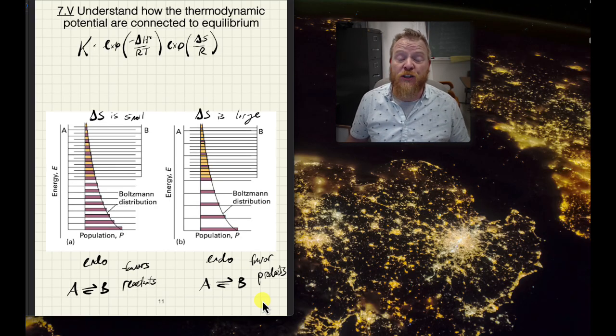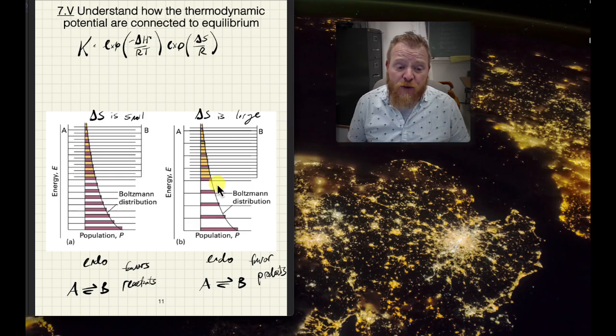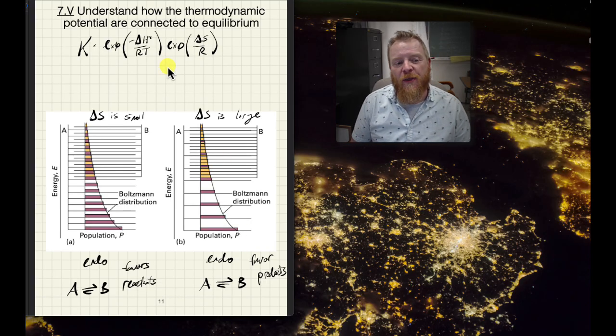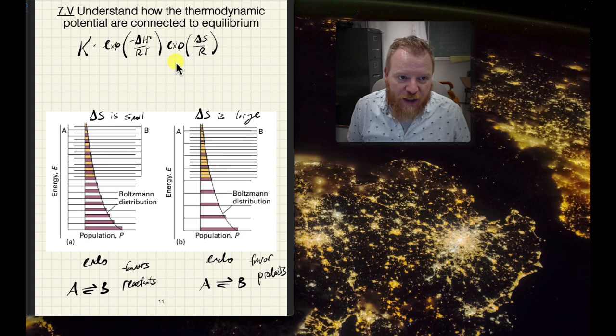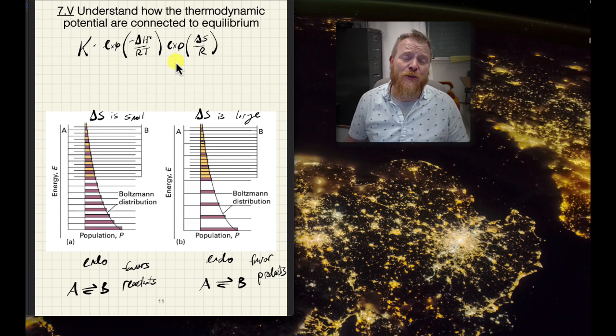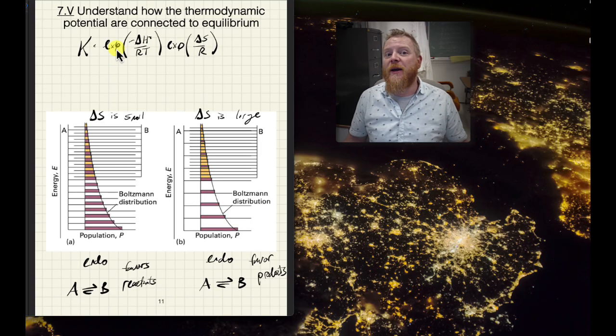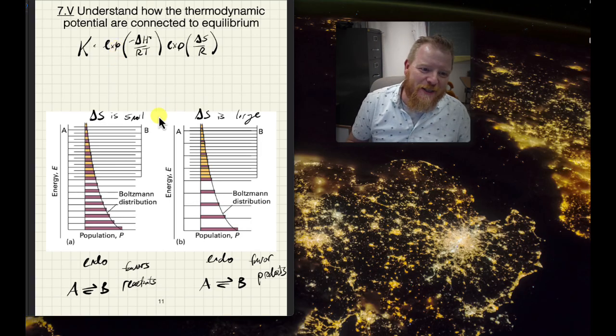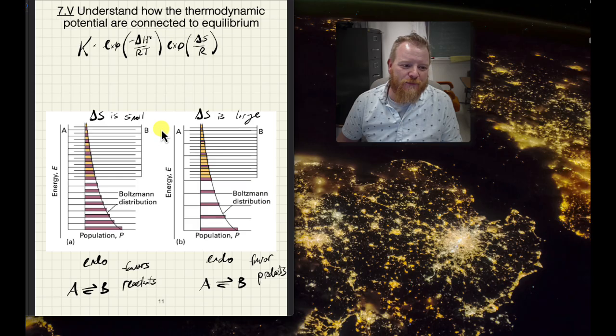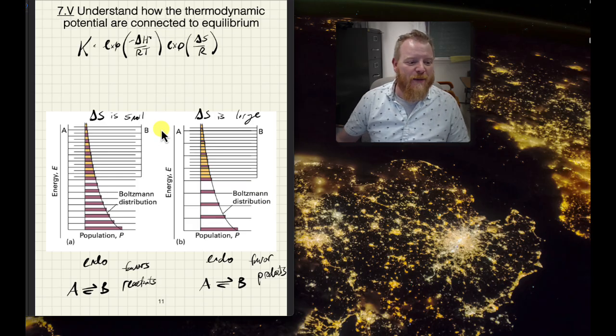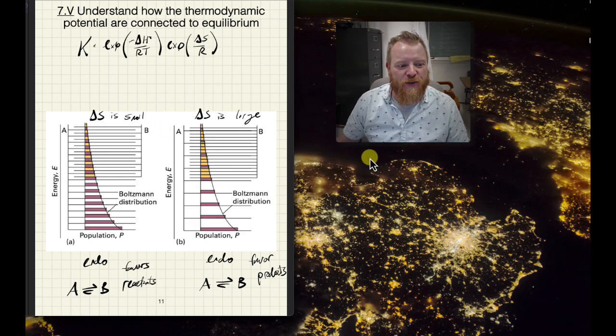If there is a large enough change in entropy from reactants to products, then an endothermic reaction can definitely favor products. And of course, we have to play the same game with the exothermic reaction. That being said, exothermic reactions already favor products to begin with. But as we might guess, then the opposite becomes true with an exothermic reaction. Okay, folks, that's all I wanted to say about our connection of the thermodynamic potentials to the equilibrium constant. I'll see you in the next video.